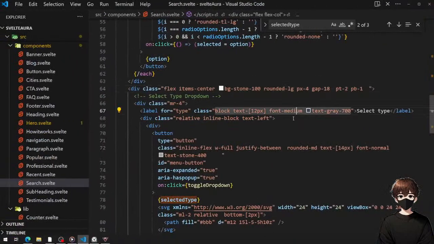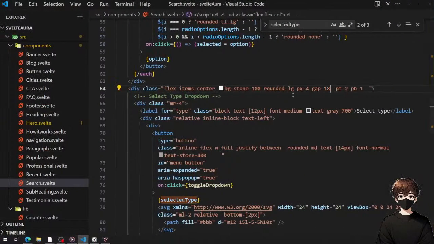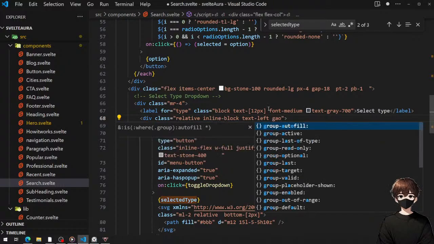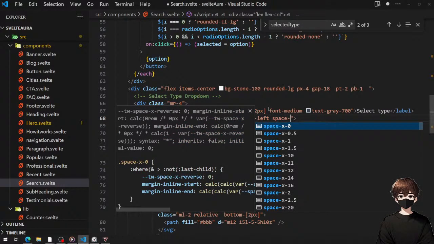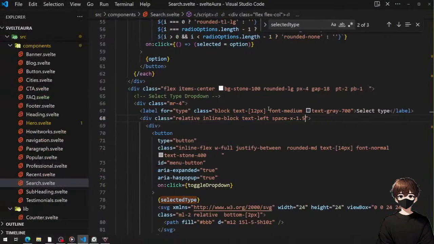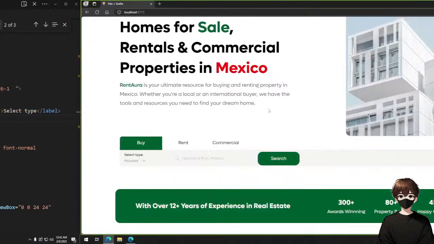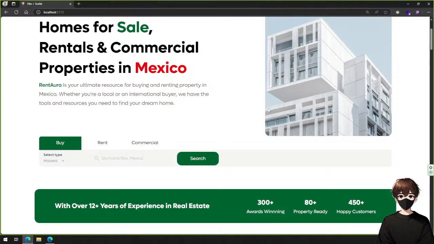But I do want to have a gap. No, I want to have a gap between them. Space. Let's see what happens. Okay, that's okay.